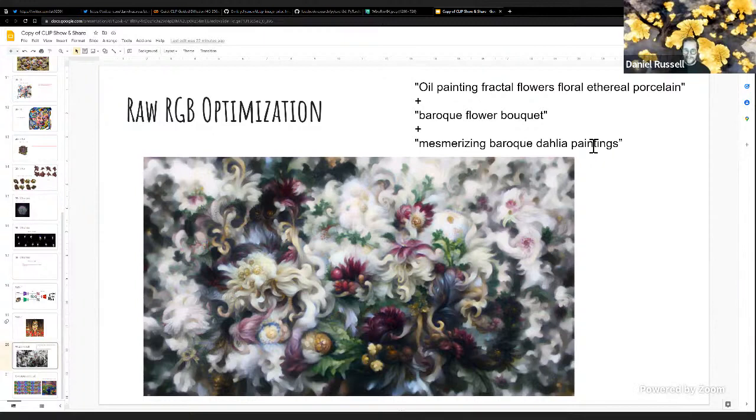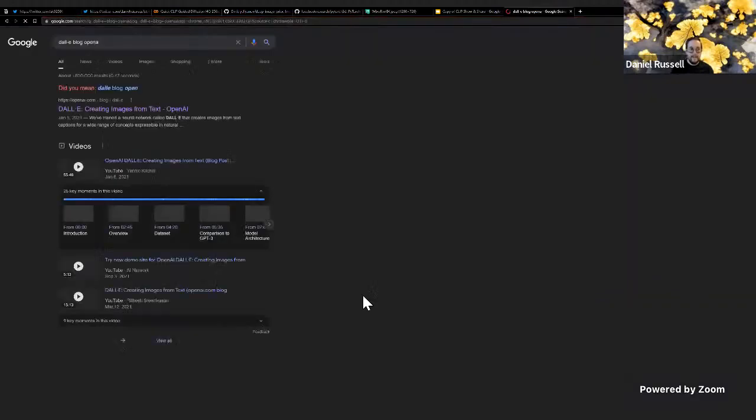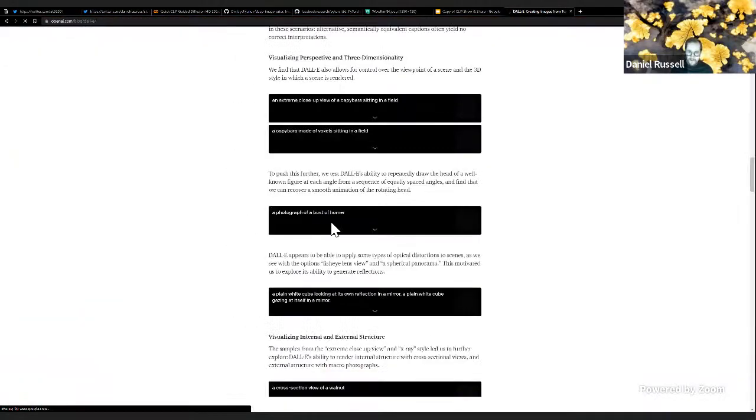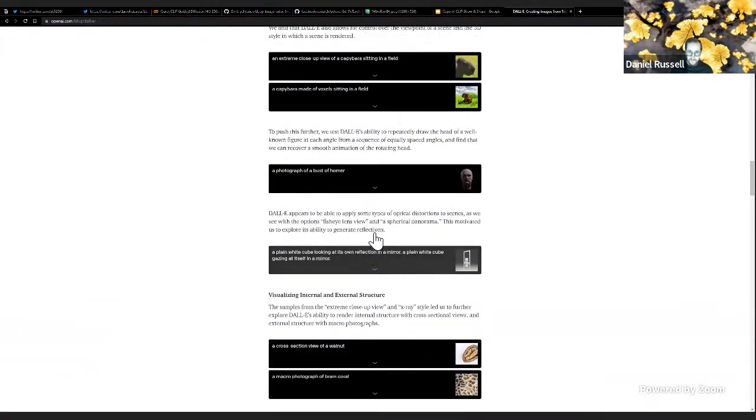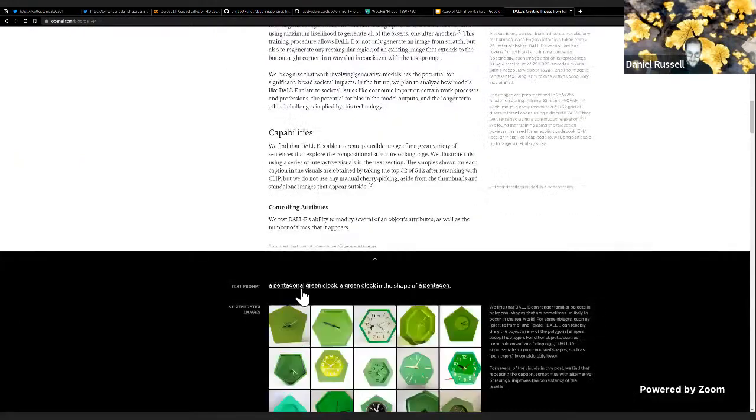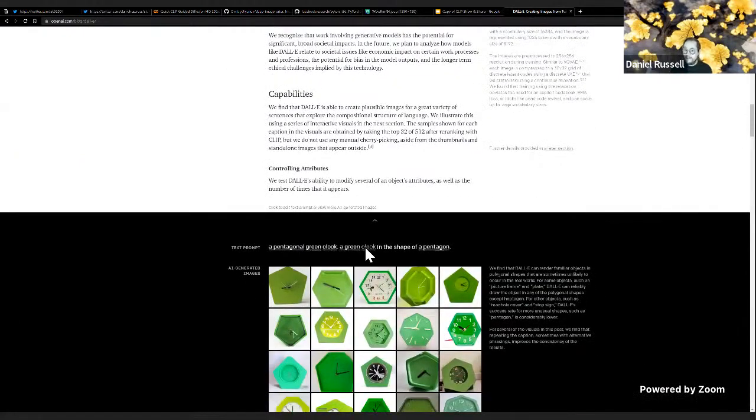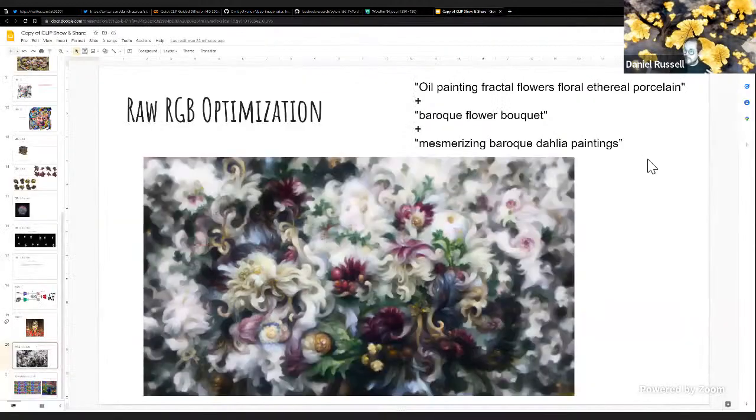If you go look at the Dolly blog from OpenAI, you would see examples where they have very repetitive text, like a pentagonal green clock, a green clock in the shape of a pentagon. For some reason, repeating those things can really help Clip, especially repeating things in several different ways.